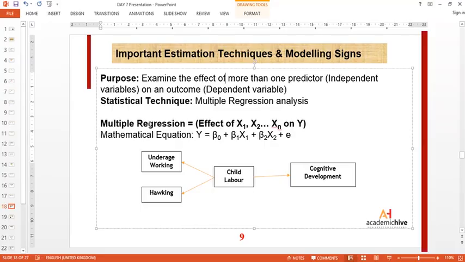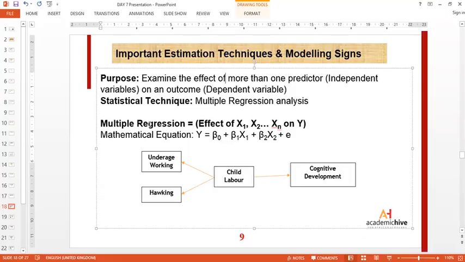If you have hypotheses, let's say you have up to three hypotheses, the first one says underage working does not affect cognitive development, hawking does not affect cognitive development, volunteering does not affect cognitive development. You can see that in all, cognitive development was constant. It was the dependent variable and it was just the same.